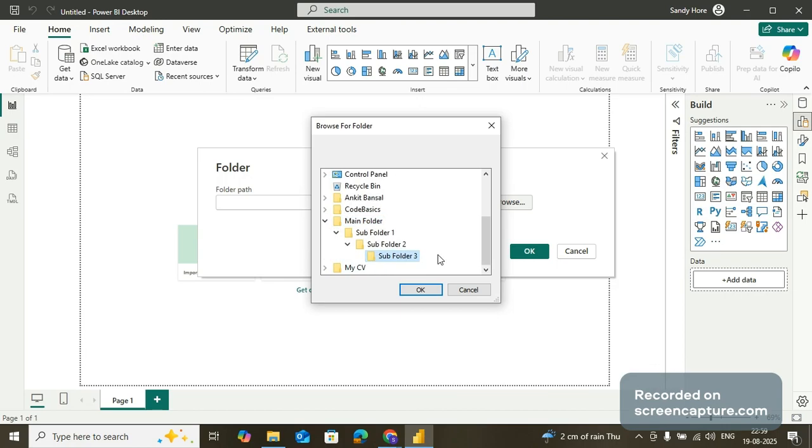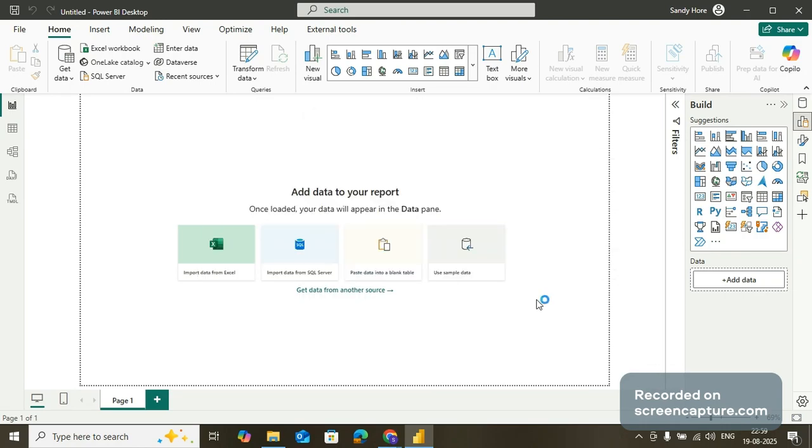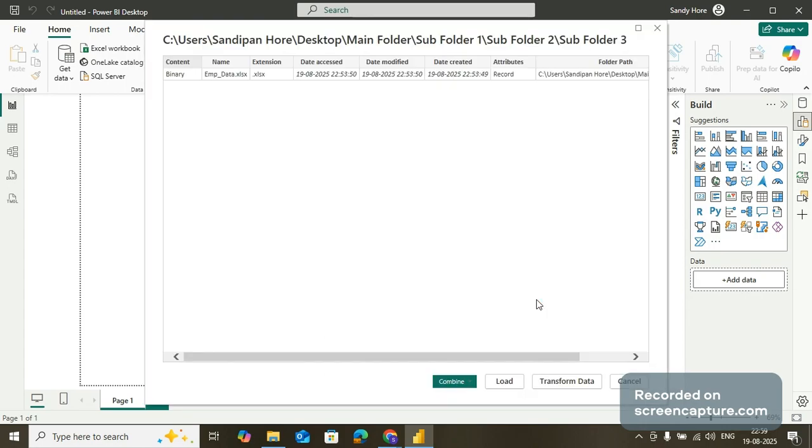See, still the Excel icon is not coming. And if you click on OK and click on OK, you will get exactly the same thing. That one liner value which we can't take.